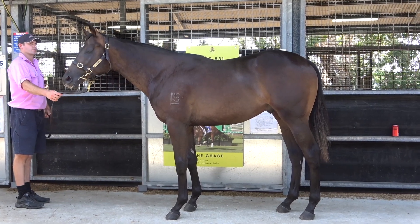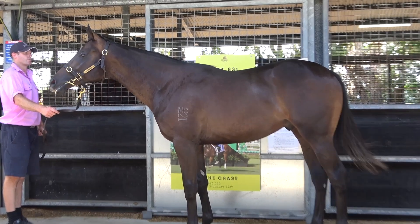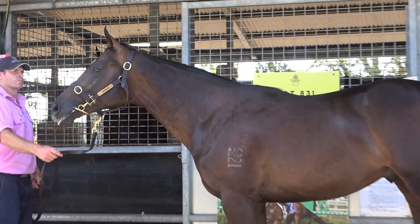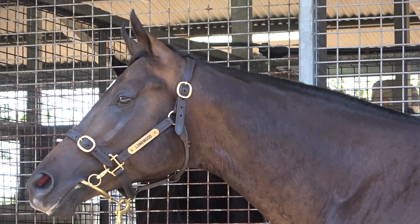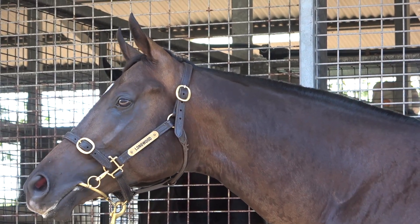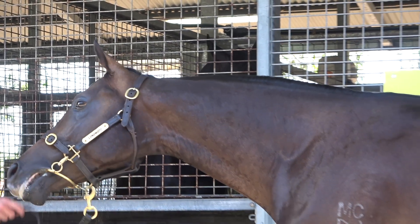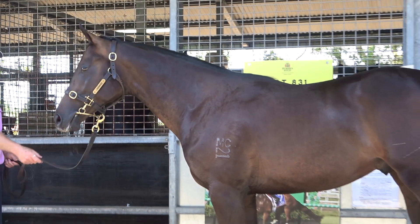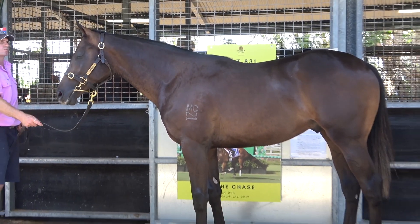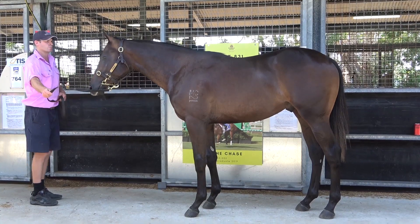I'm buying him to try and make a stud colt out of him — that is the whole purpose. I know he's super verbose and all that, but that's the plan. So 20% left. He's exactly the right horse athletically, he's by a gun stallion, he's got a beautiful, clever temperament. He's going to be a magnificent horse as he furnishes. Whether he's a two-year-old or three-year-old, it doesn't really matter — he is the right horse.